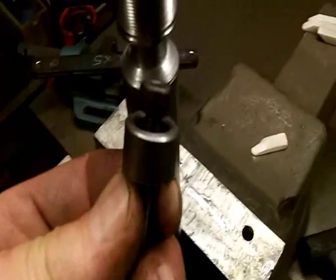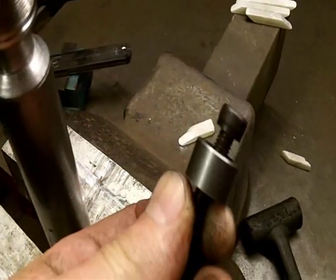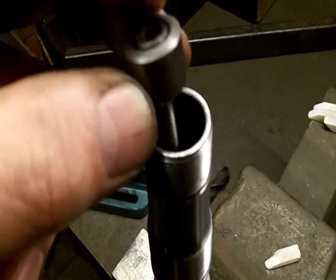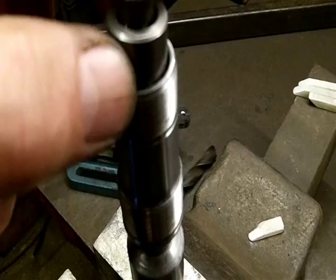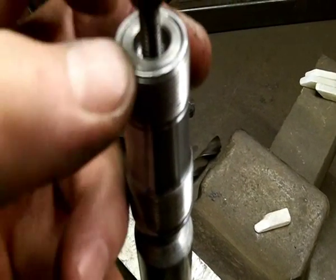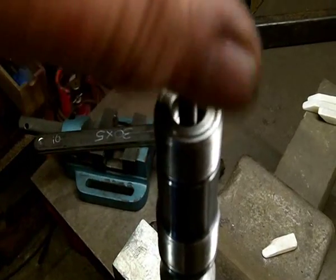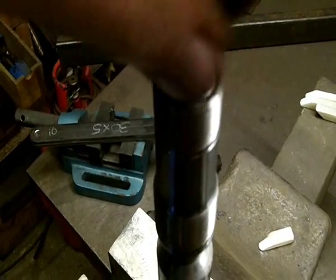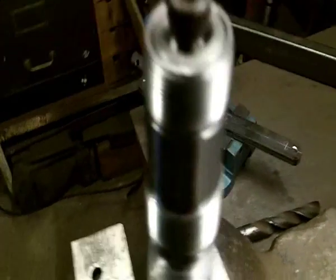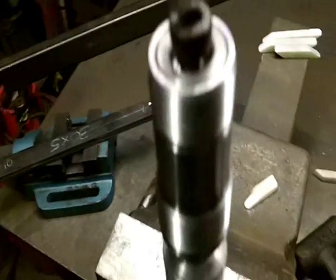Right, and this is the wee fitting that's going into it. There's an Allen bolt, and as you'll see here, that just fits in. And the Allen bolt screws into the thread at the top, and we'll get an Allen key here.